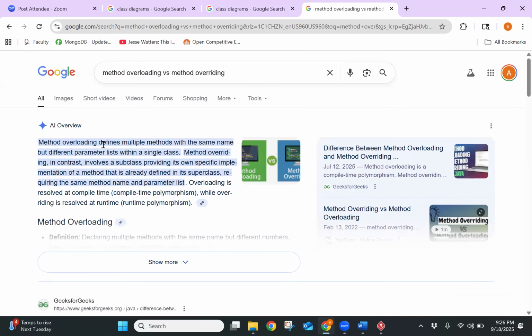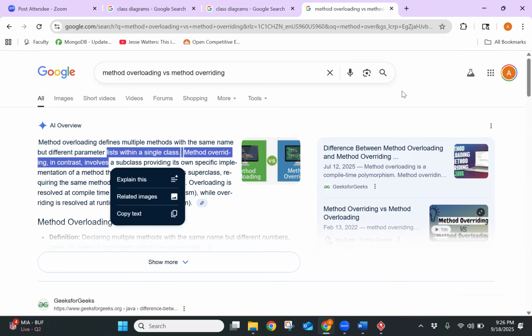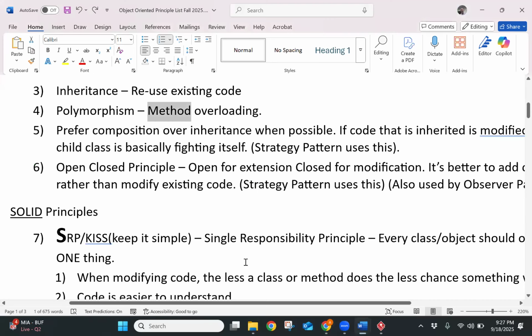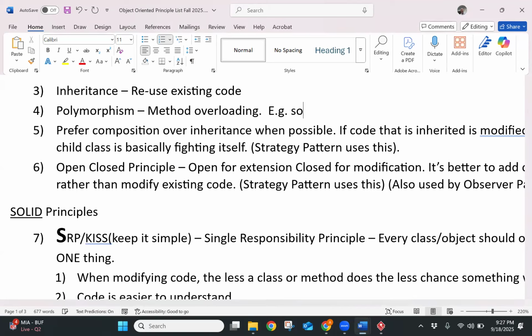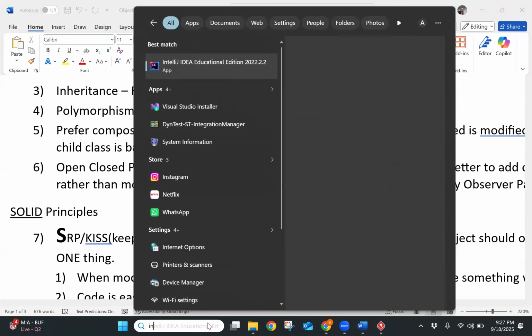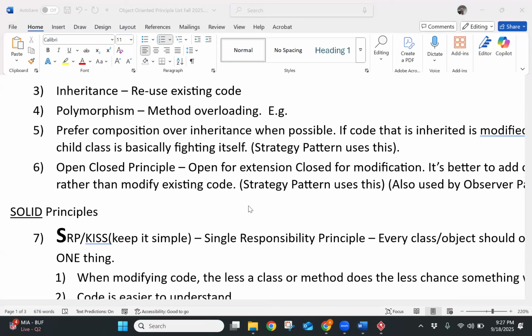No, okay, yeah, no, it is overloading. Yeah, it was right. So method overloading is where, for example, System.out, I forgot what it's called, let me just find it. It's easier.